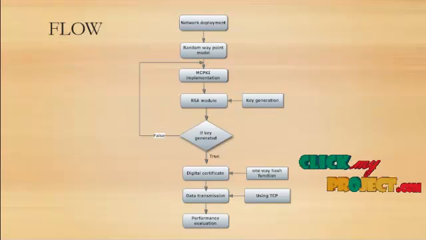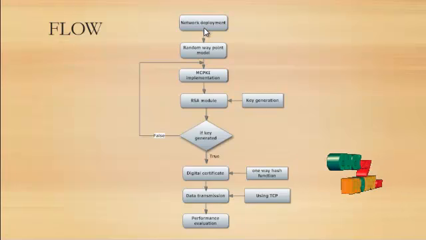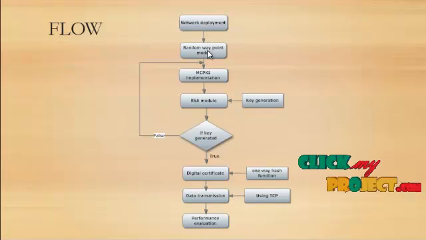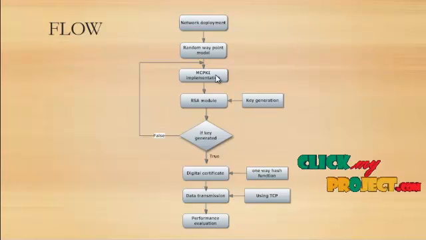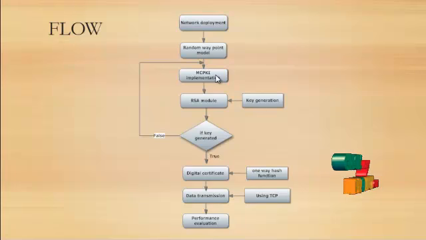Let us see the flow of our project. First, network deployment is done. Our project is taken as an infrastructureless network, so we have to implement an ad hoc wireless network. In that, the random waypoint model is implemented for mobility, and we have to implement our PCMKI architecture. In that, we have to calculate the RSA model as well as the digital certificates for digital revocations. There is certificate revocation and avoiding the certificate reissue problem.